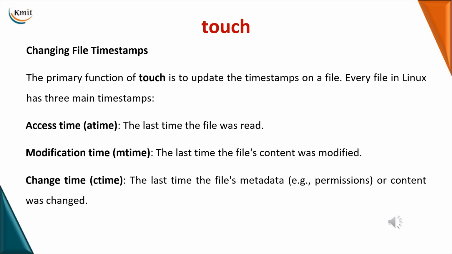You can even change the timestamp allotted to that particular file, and there are different times that are specified for a file: access time, modification time, and change time. As we all know, the operations that we can perform on a file are read. You can even write content to a file, which we call modification, and we can even change the permissions related to a file. So each of these times can be called A time, M time, and C time.